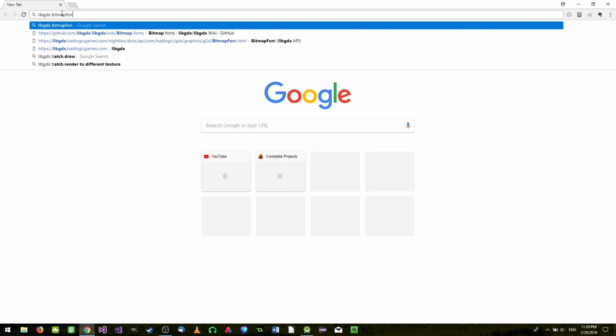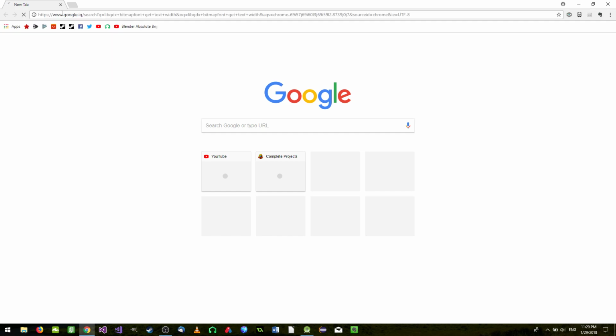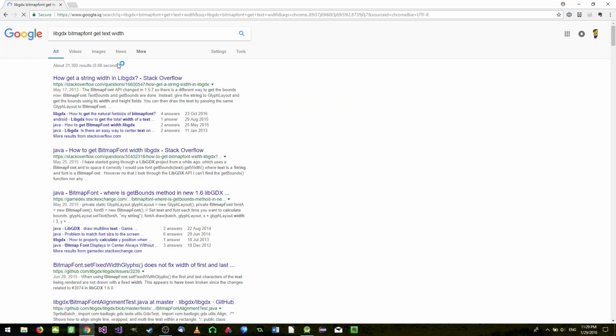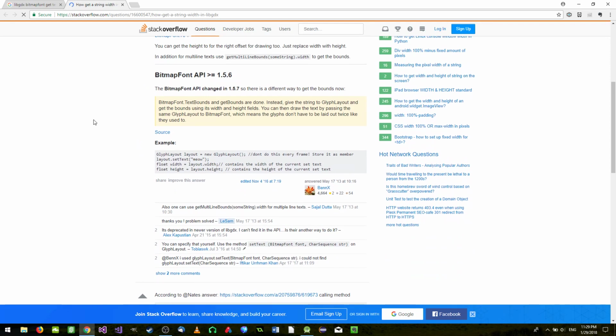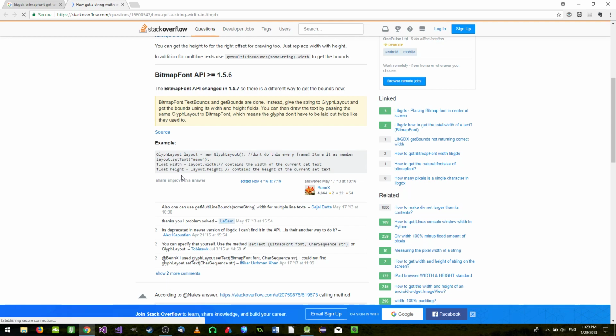Bitmap font, get text width. Okay, I need to get the text width in order to place it in the middle of the screen. Let me see that. Somebody should have done something like that. Like left layout, blah blah blah.